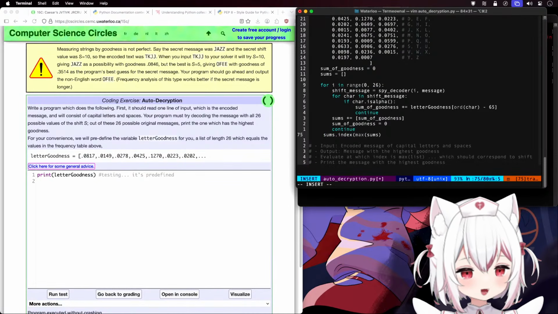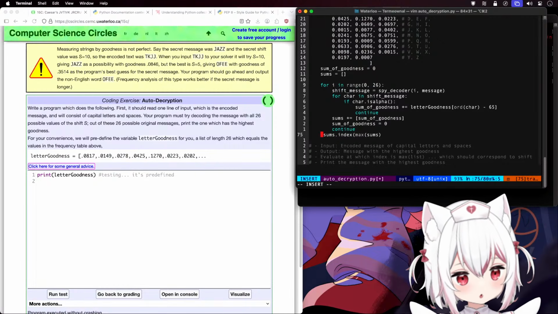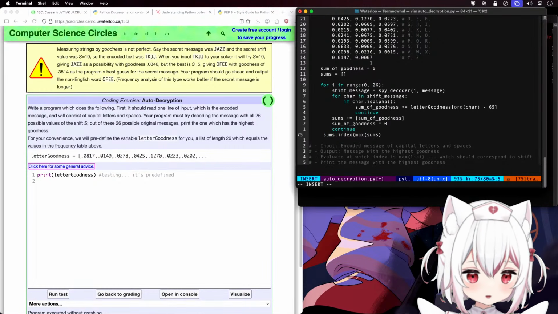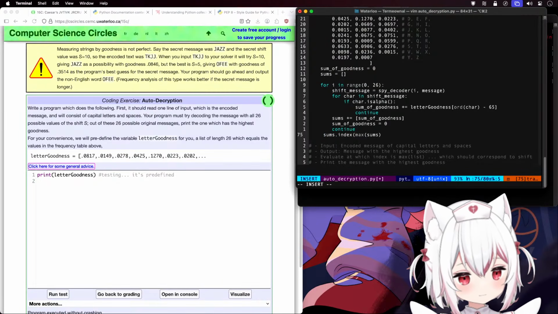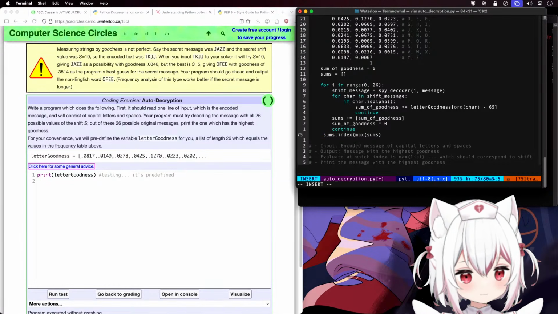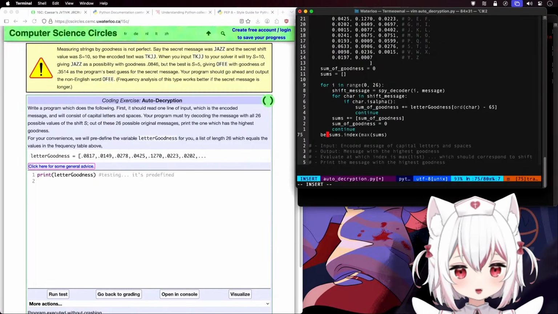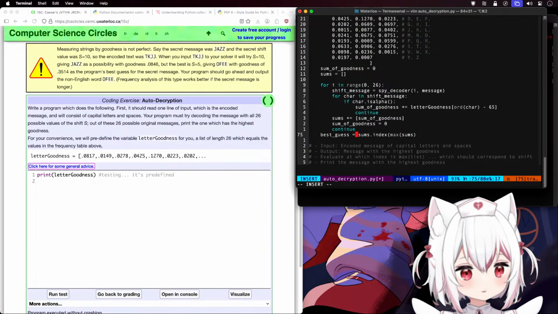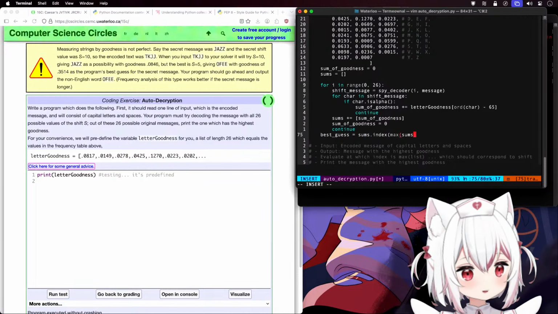Oh man. Okay. We'll just do the opposite of the sums of goodness, letter goodness, map. What are we gonna call this? I'll call it best guess equals this. I forgot a parenthesis.